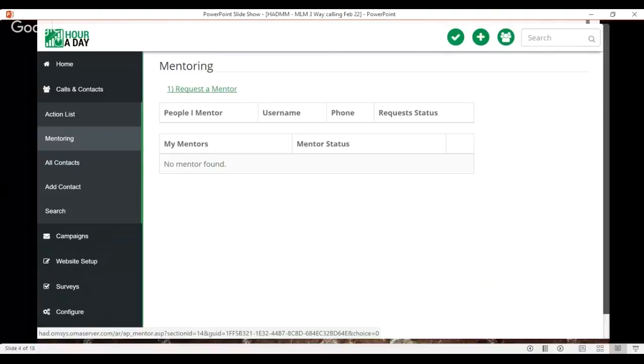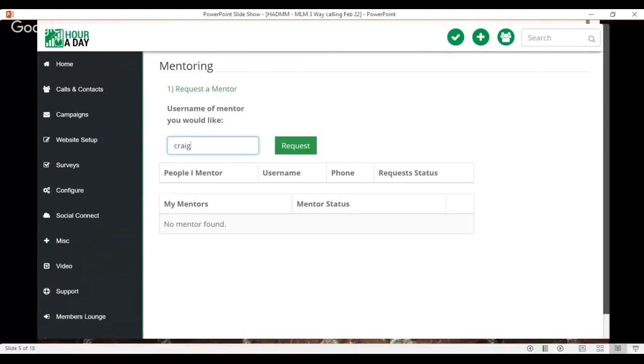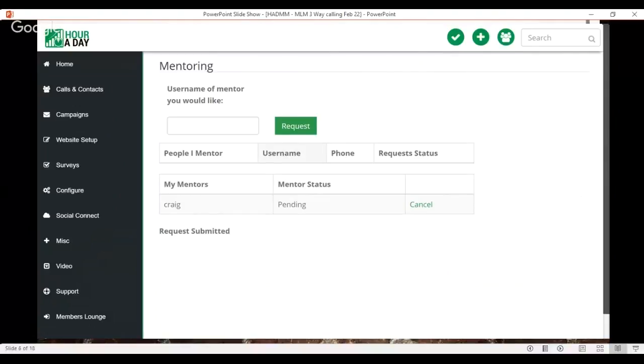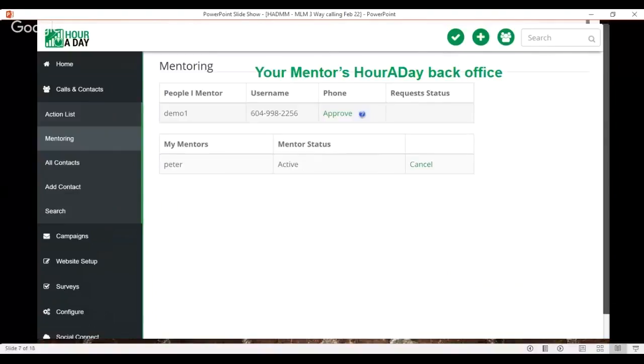Then all you do is click on request a mentor. You put in the name of the person you want to be your mentor, their username, because they're going to have a username, and you type that in there. Then you click request. You see here, it's showing as pending. And then they accept it. So it's a two-way street. Either one can turn it on or turn it off. If you don't want to be that person's mentee anymore, you can delete them. If they start to complain that, oh, I think you're stealing my people, you can cut the connection so they have no claim to that.